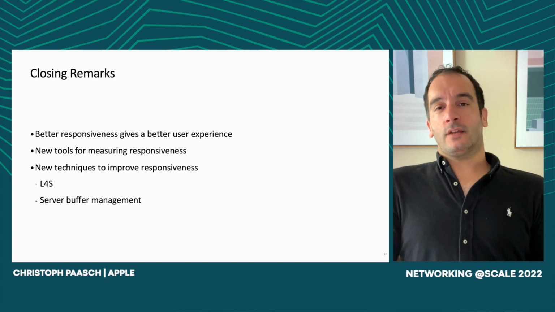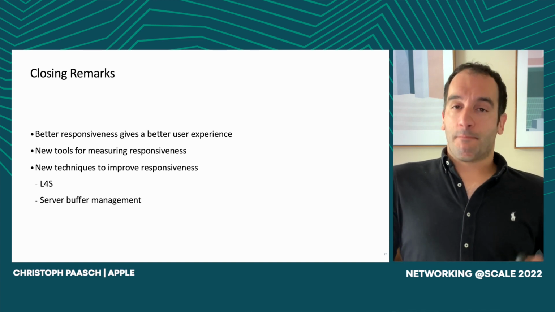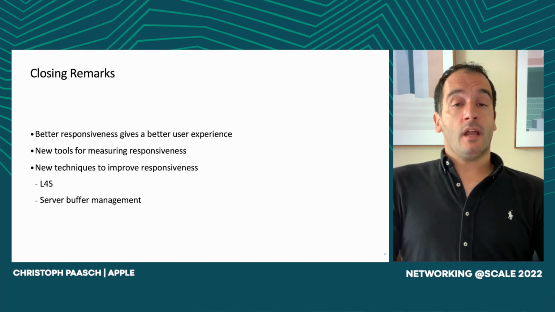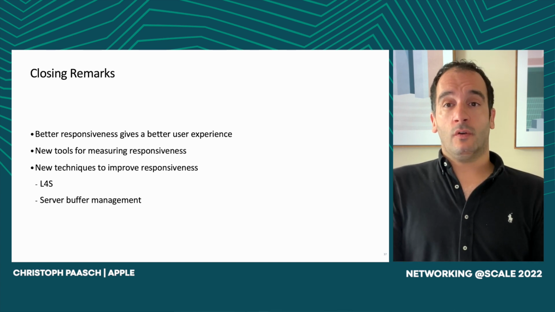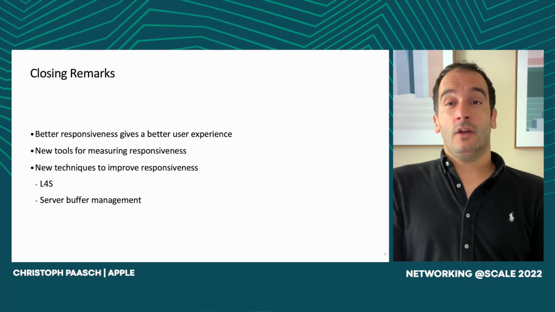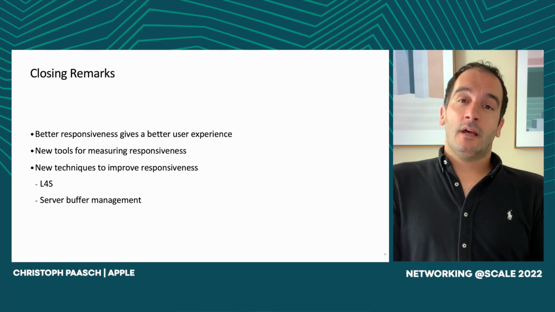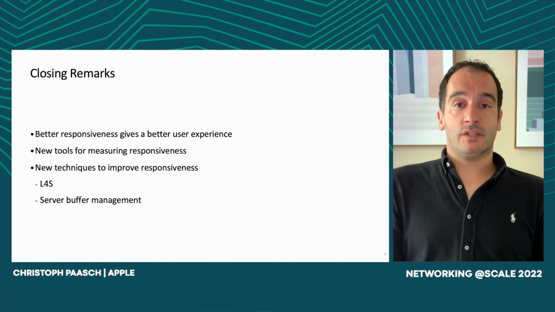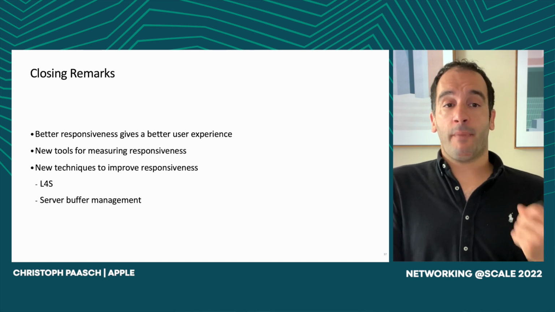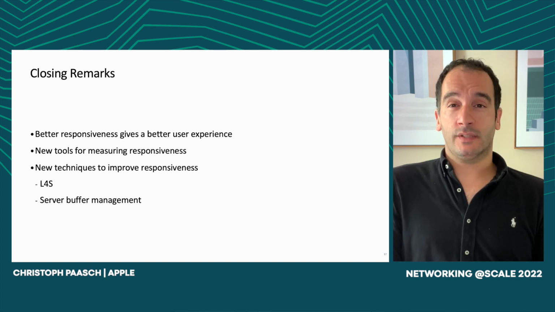We have seen that responsiveness is a huge driver for the user experience. And better responsiveness gives better user experience. There is a large set of tools available to you to measure your network and your servers, so you can start optimizing for better responsiveness. The technique for better responsiveness in the network is L4S, and on the servers it is better buffer management. The benefits will be huge for your use cases.